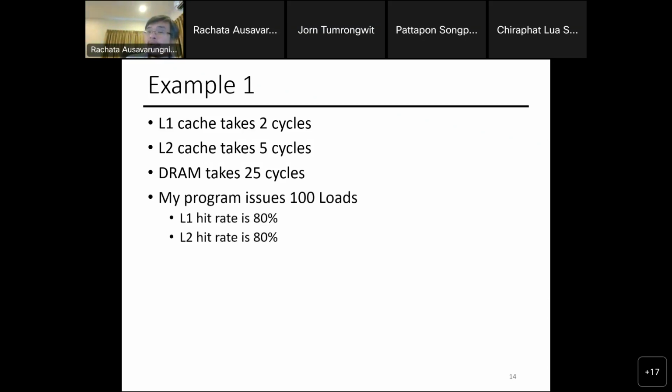I write a really quick, simple program with 100 loads, so I access my data 100 times. It turns out the hit rate of L1 is 80%, and the hit rate of L2 is 80%. How many clock cycles do I have to spend to process all these 100 loads?